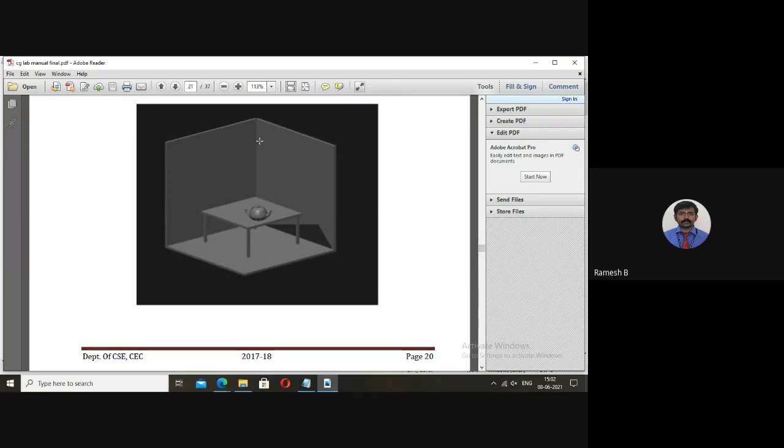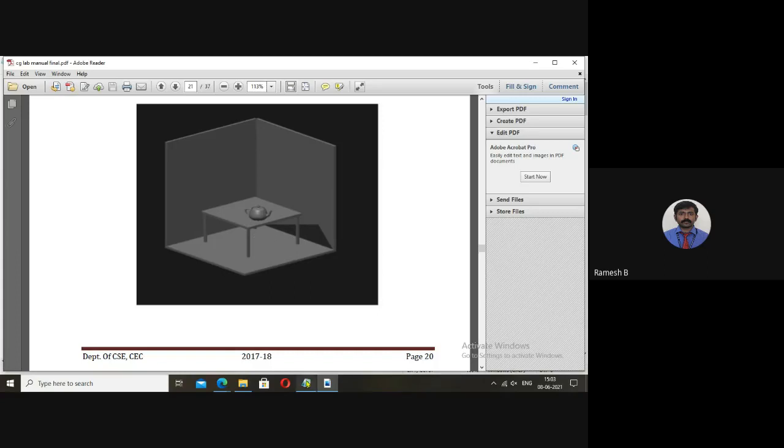We'll have a table and a jug, and the background color will be black. The table has 4 legs, 3 legs are visible and 1 leg is not visible, with a teapot on it. There are also multiple shades on these different objects.